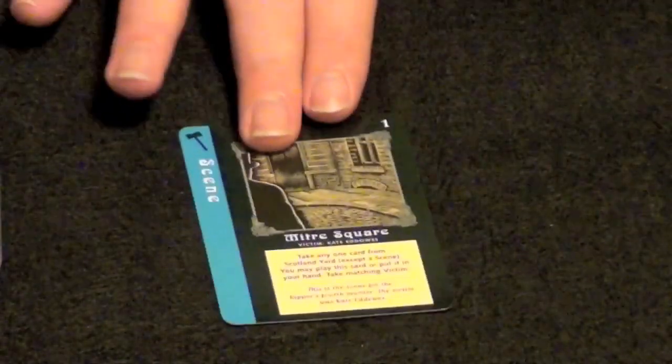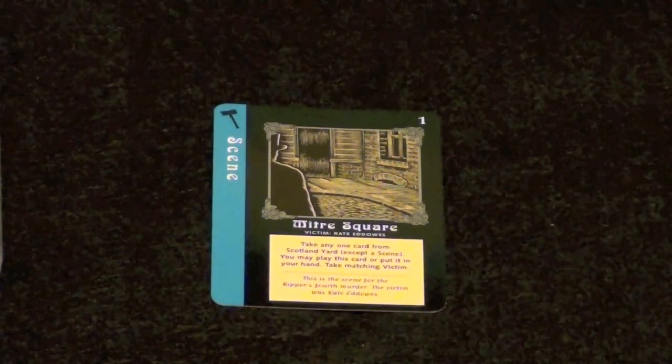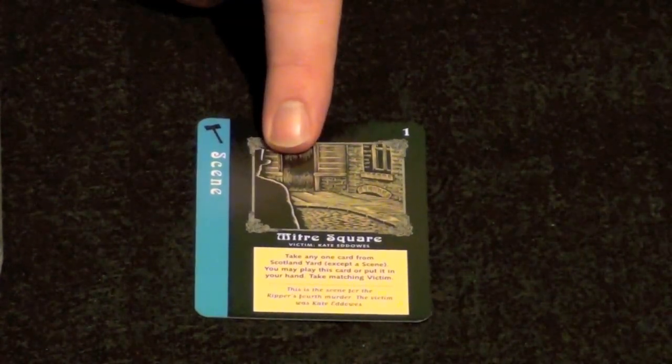That brings us to scenes. Scenes allow you to take any 1 card from the discard pile on your turn when you play it. Additionally, if the matching victim is in play when you play the scene card, you get to take it to your own play area.